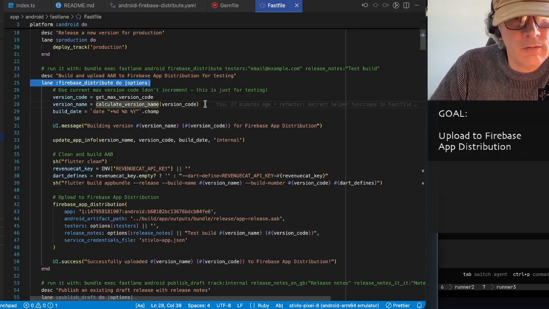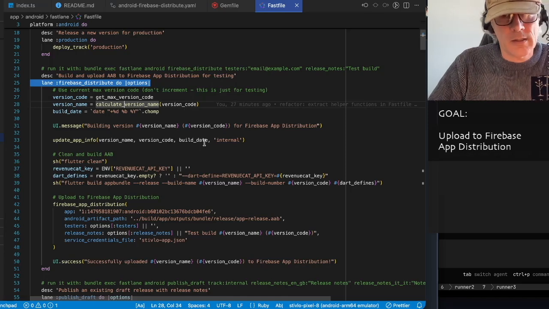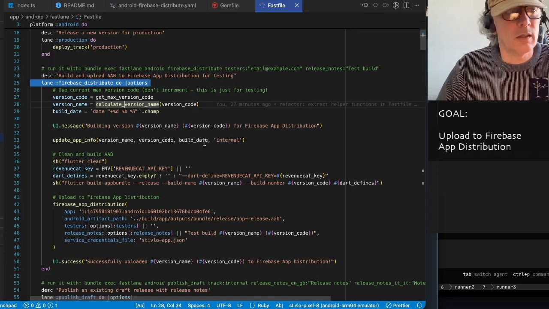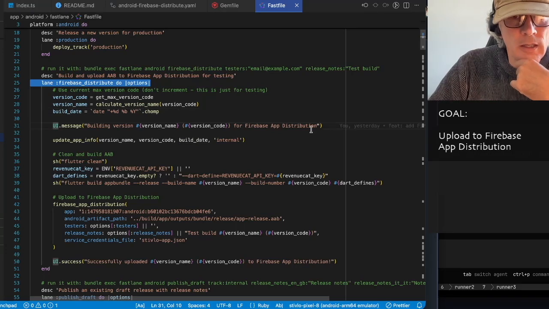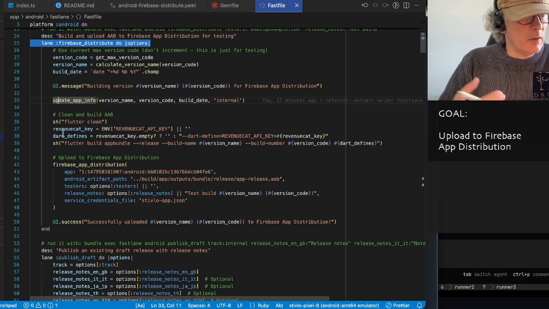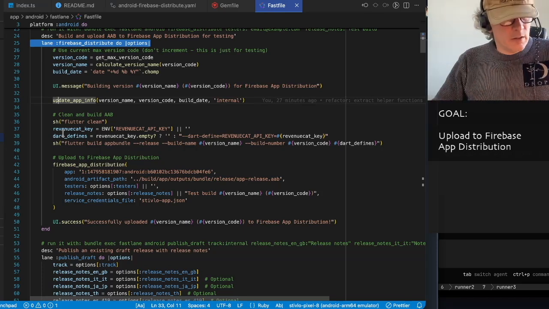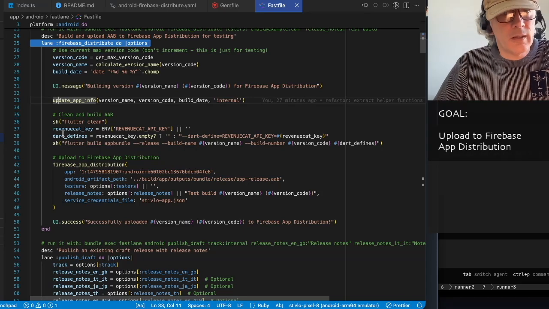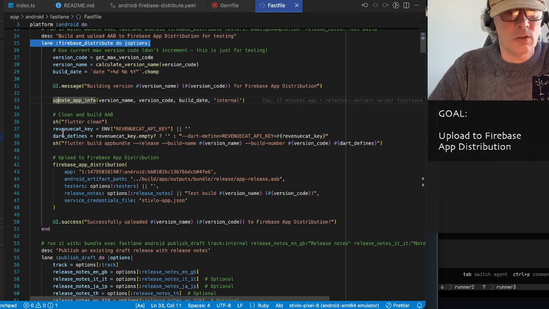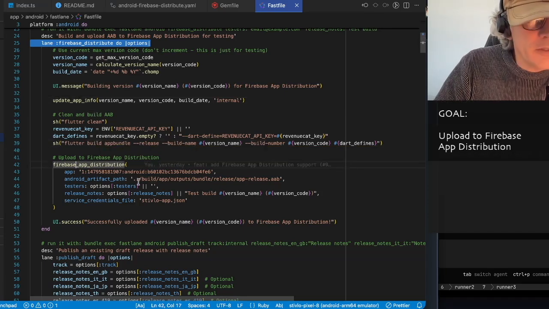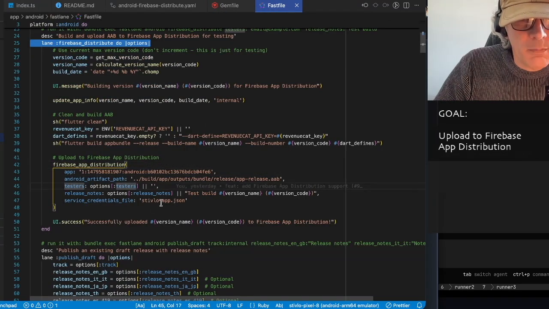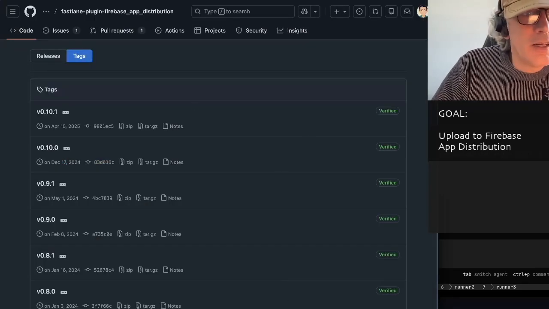So then I have the version name. I calculate it as 1.0.273, whatever it is, based on the version code with some formula. And then the build date is just today, and then I have a message. In the source code, I do some sed changes, search and replace, so that I can put the version number inside the source code. And then I build, and I go build an app bundle. And finally, I call this command that was enabled by this gem, which will do the actual upload of the app. All right, so let's try it, see if it does work or not.